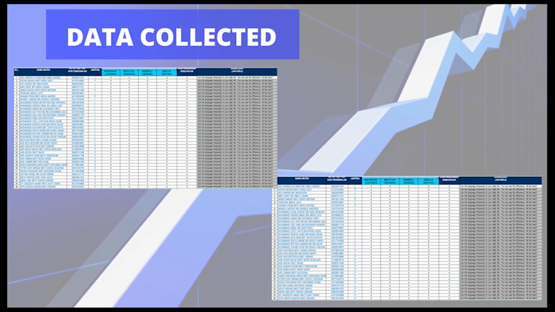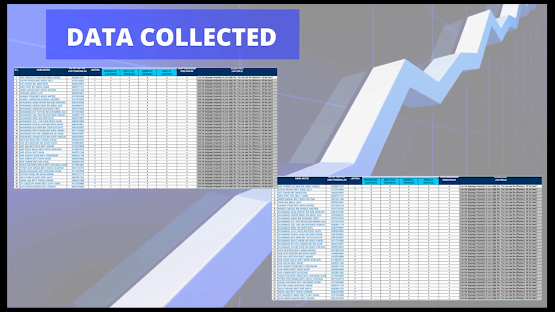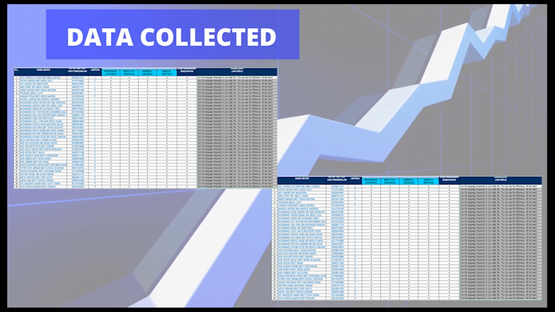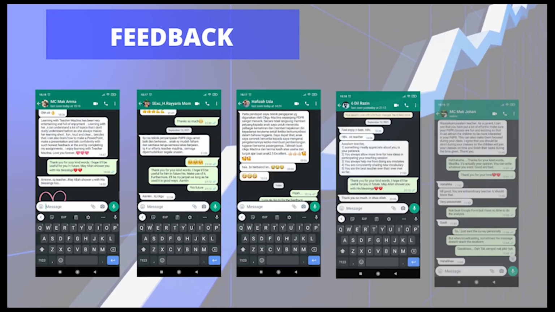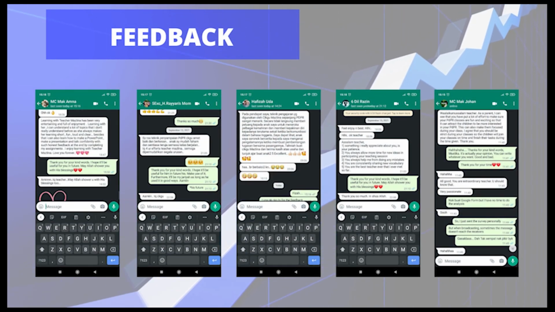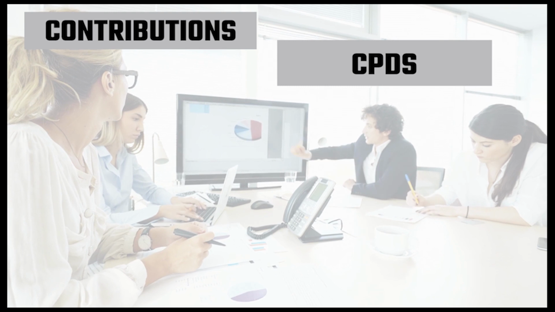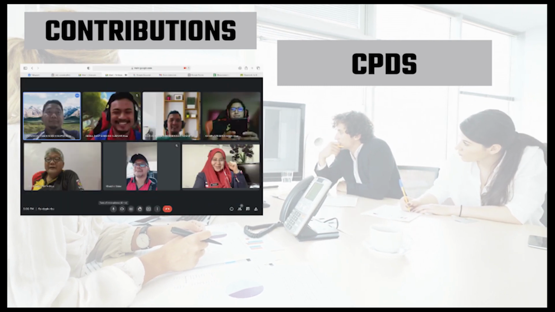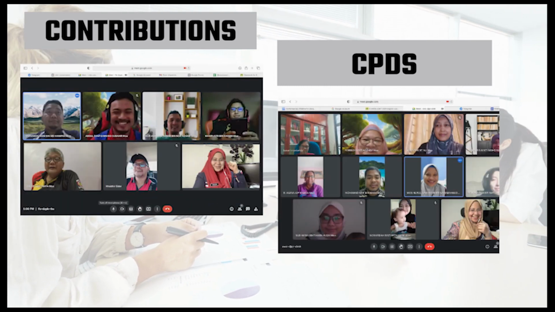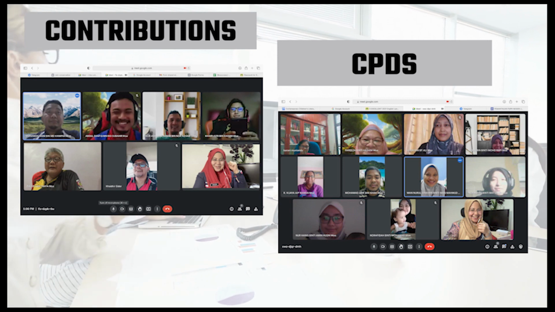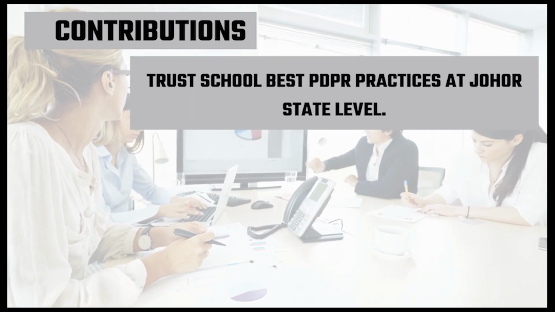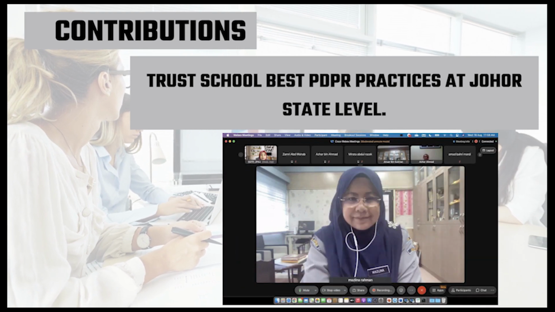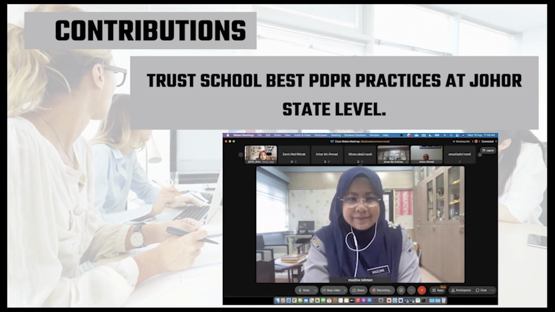Based on data collected from mid-year assessment, 92% of my students were able to achieve TP5. I received positive feedback from my students and their parents pertaining to my PdPR lessons. I always contribute in making other teachers' PdPR sessions a success. I shared my best practices with teachers in my school in a series of CPDs. I also represented my school in the Trust School Best PdPR Practices at Johor State level.